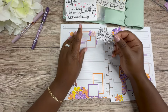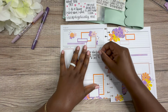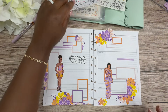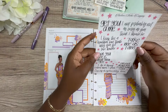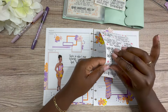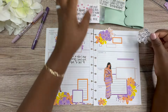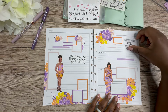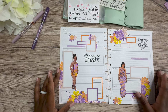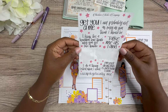I mean, the florals are paper, so you could get them in paper or clear. Apparently, I thought I bought two sheets in clear, but I only bought one in paper and one in clear. So I ended up grabbing the paper ones for tonight. But now that I'm finishing up, I'm realizing I could have grabbed the clear. I didn't think one sheet would get me through a whole horizontal spread, but it did. It did.